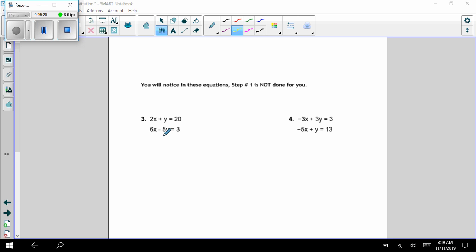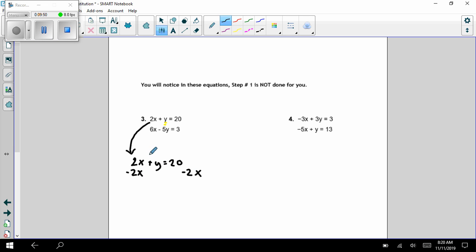And just note that as long as you do the math practices correctly, it doesn't matter. The end result will be the same. So I'm going to choose to solve for y first. Well, right now, y has 2x being added to it. So I'm going to do the opposite of 2x. I'm going to rewrite the problem down here so you can see the math. So to get y all by itself, I'm going to take the 2x to the other side by subtracting it.